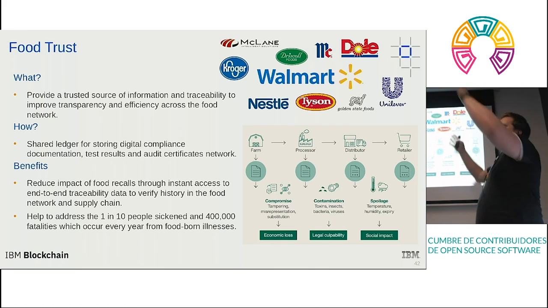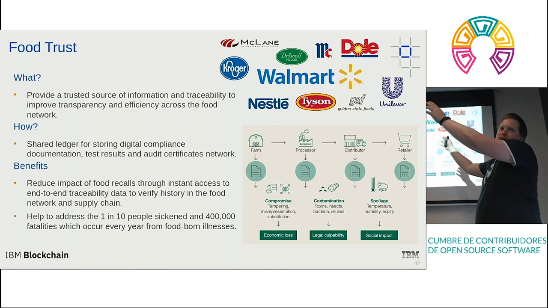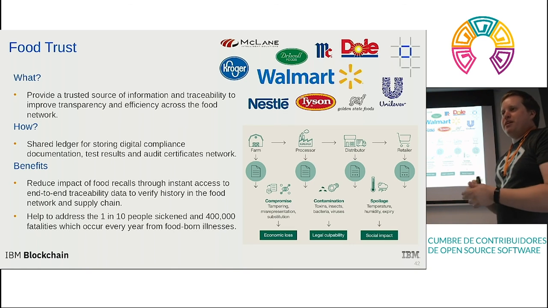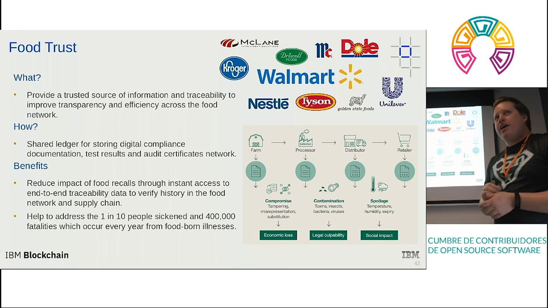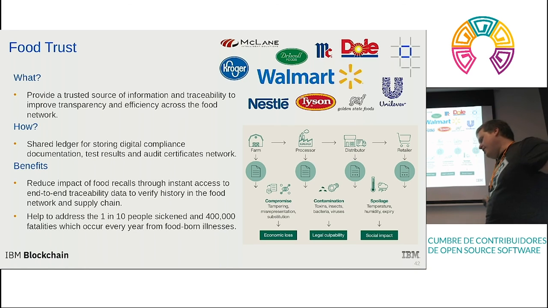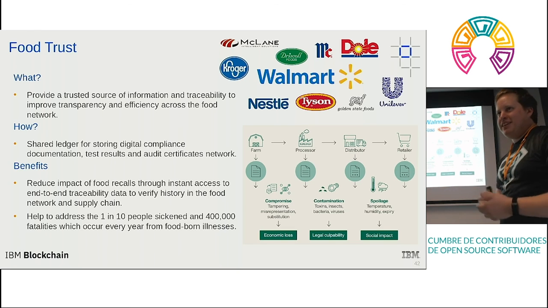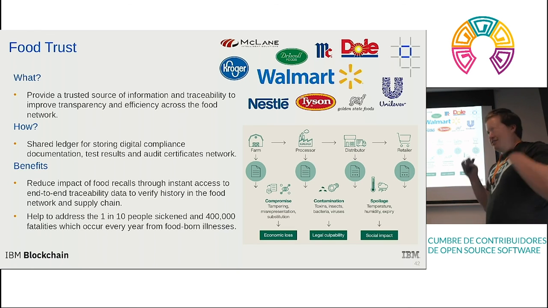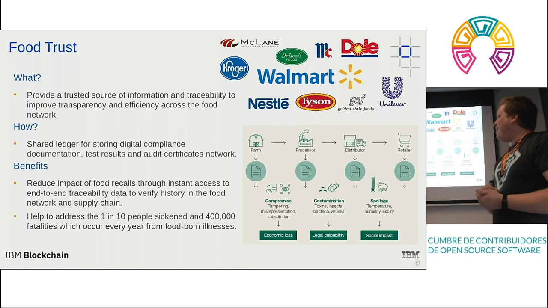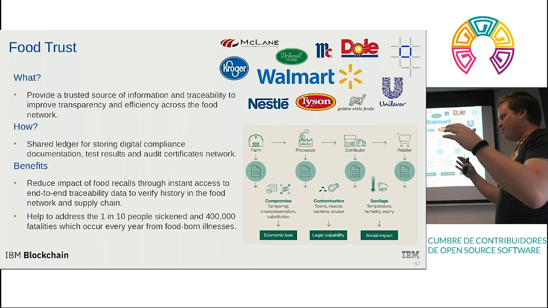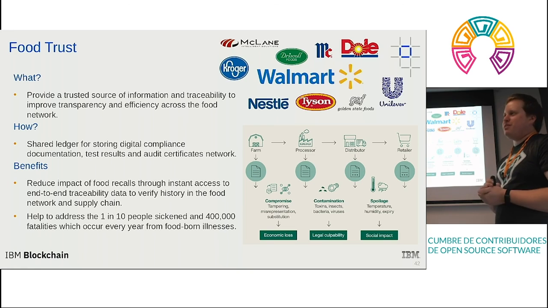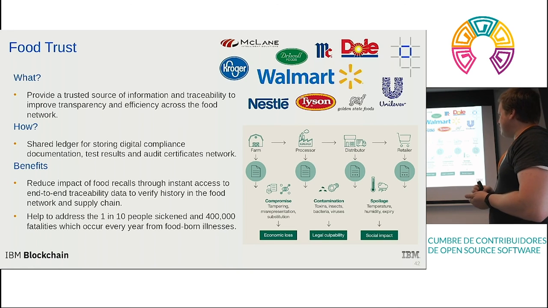Let's go specifically to the stores that we distributed all of this stuff to, and not just say, at least in the U.S., sometimes they'll be like, spinach is bad right now, it's got E. coli or something. And so they just recall all the spinach in the entire country because they don't know which particular batch it came from. So this helps audit more specifically which pieces might need to be recalled.